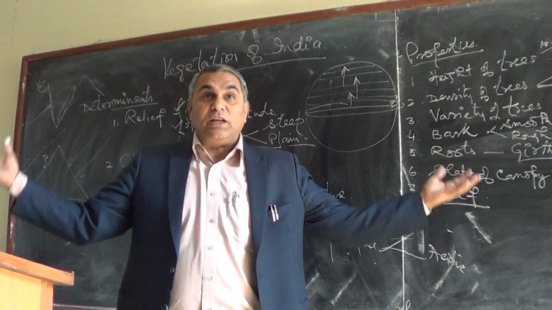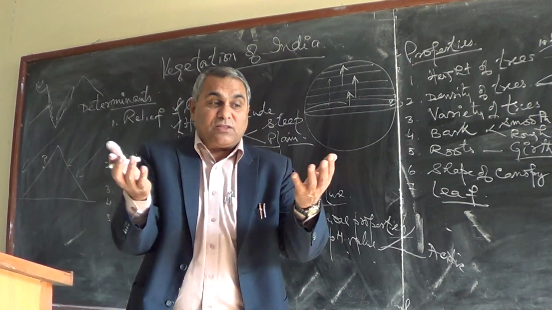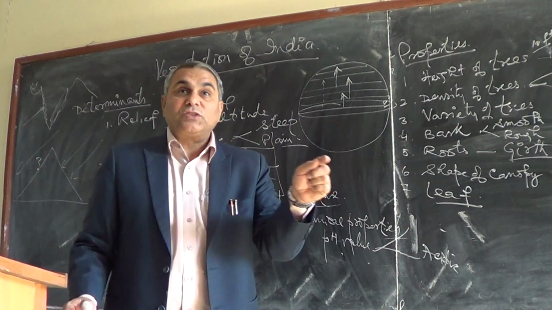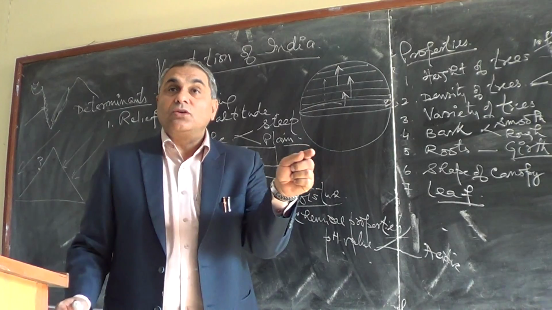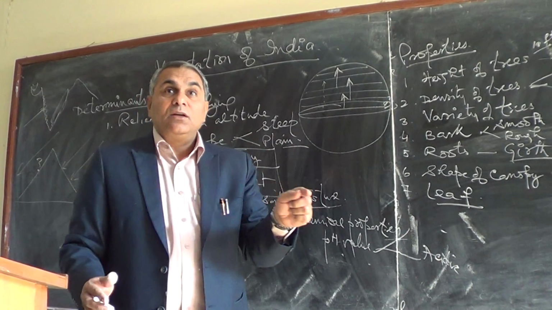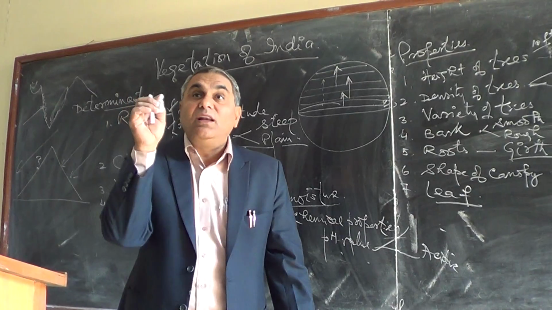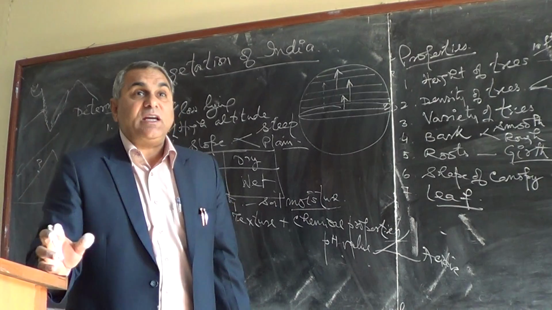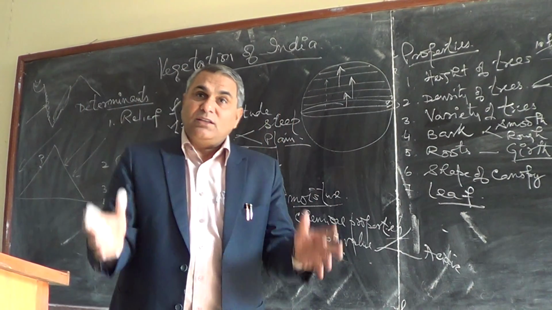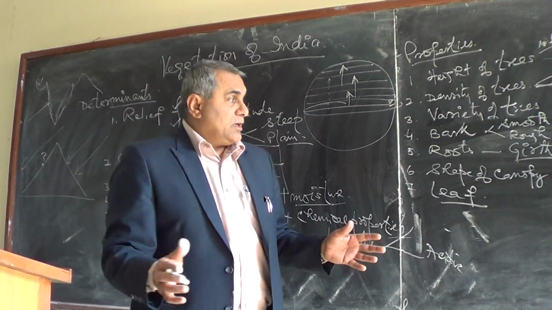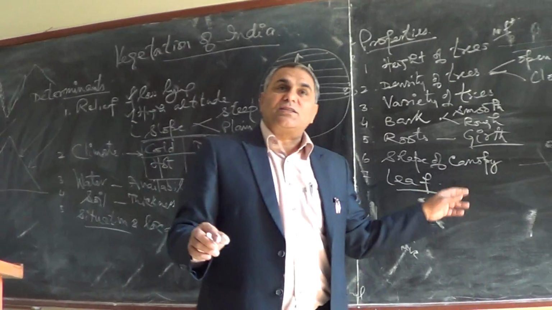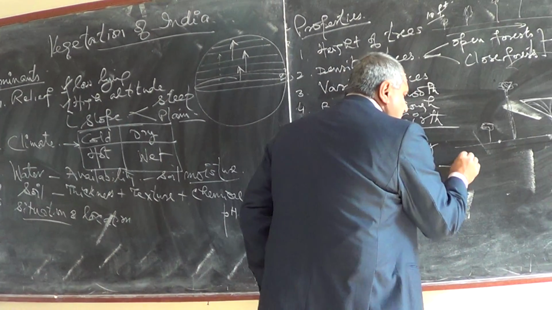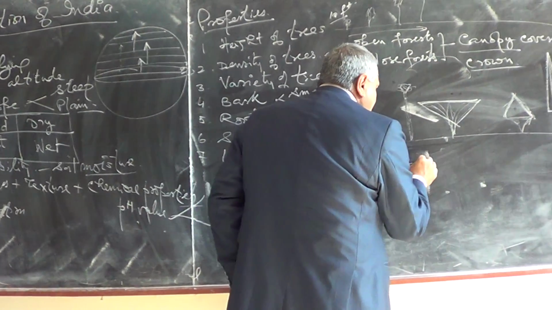So leaves can be very big to very small on the basis of availability. They may be very small, they may be needle leaf, like pine, spruce, juniper, birch, willow, deodar. They all have needle leaf forests. In colder conditions, just to protect themselves from the adversity of climate, they have smaller leaves, needle leaves. So leaf size varies from a thorn, sometimes a thorn becomes a leaf, to needle leaf, to the large sized leaf.